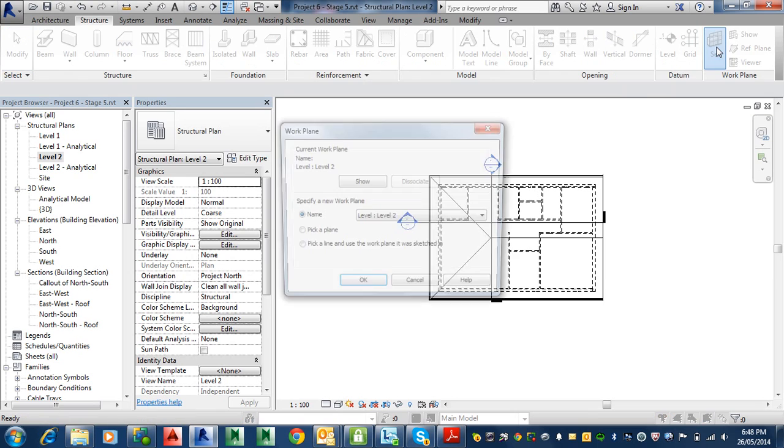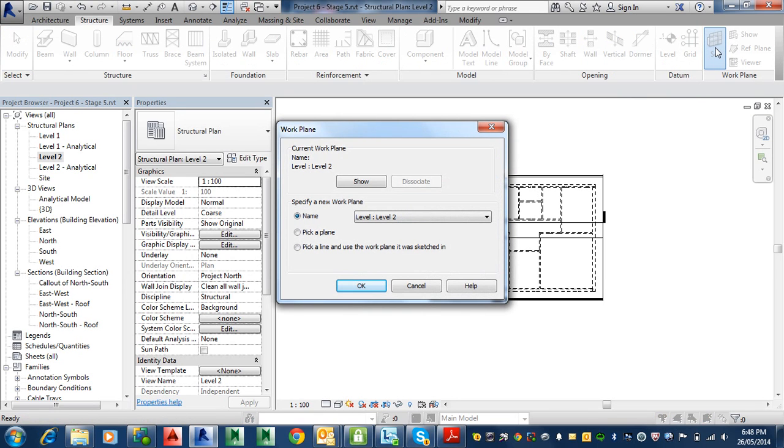All right, so set. Because we've gone to level 2, now we're only really allowed to work on the X and the Y, sort of, on the plan view of it. Anything we draw will go on the flat. So we need to make sure we align ourselves with the 22.5 degrees, which is basically what the other work plane is following. So, all right, we're going to pick a plane.